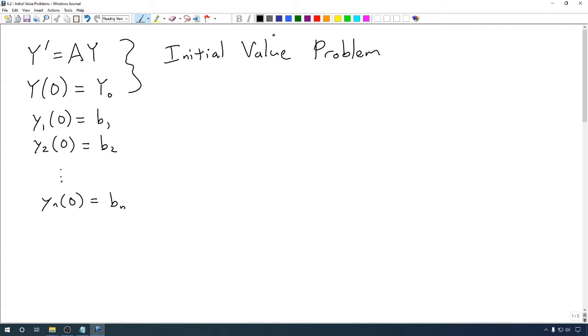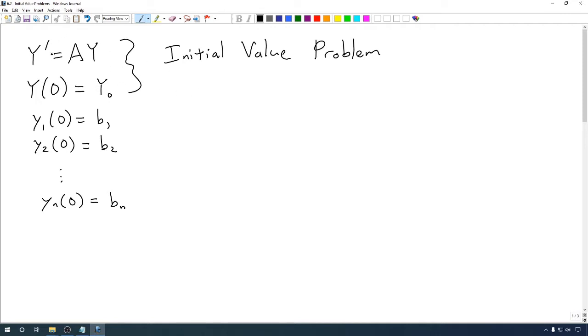It's not the only way that we can have conditions on our differential equation that actually work out, but it's definitely one of the simpler ones. Other ones that you might encounter or might hear about are what are called boundary value problems. Those can be much more complicated and not necessarily have solutions that fit those boundary conditions. Initial value problems are very nice because, with some conditions on things being differentiable and all that kind of stuff, most initial value problems will have a unique solution, and that's the main thing that we want.